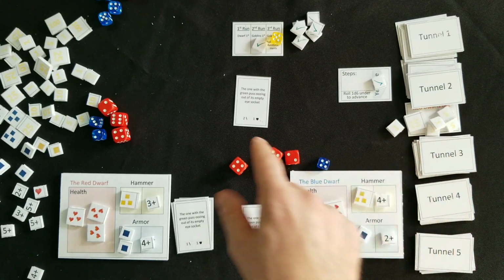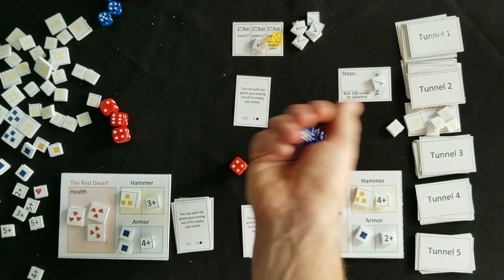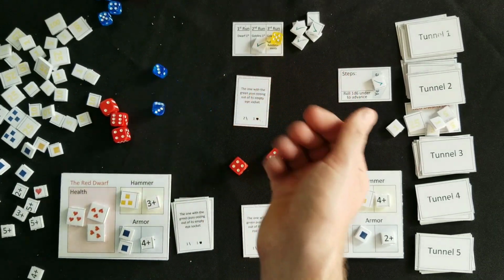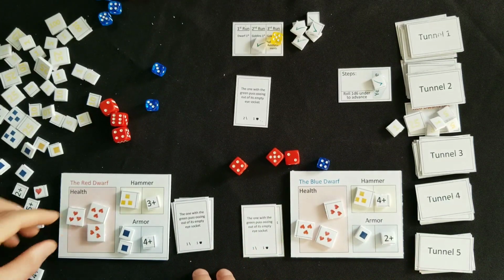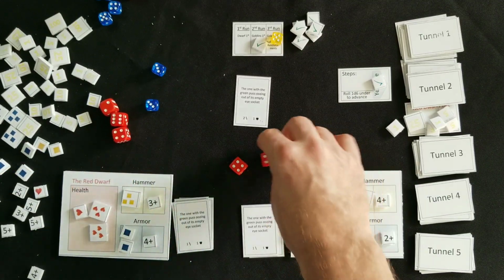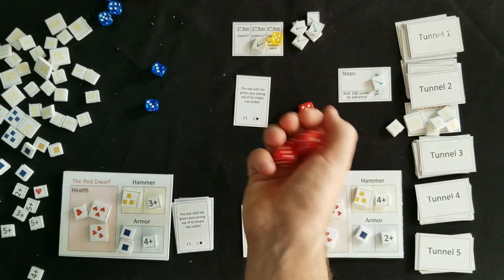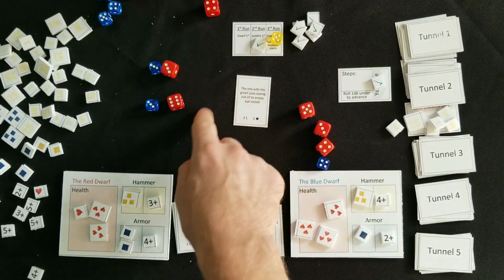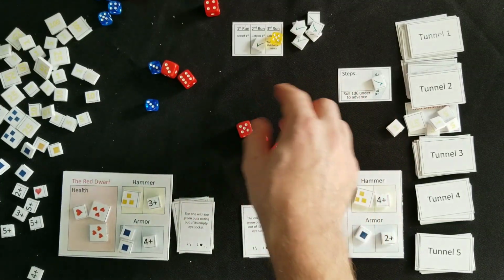Goblins attack first. This is a 2/1, so it's doing an attack of 2. Let's see if I can block it. This is the only dwarf that can block it. Fail. So there's no point in rolling him because he can't do anything with it. So who wants to take 2 damage? I'm gonna give it to this guy. Dwarves attack. Actually, I'm gonna let the red dwarf attack because he just took damage. Killed him. Can we roll below a 1?